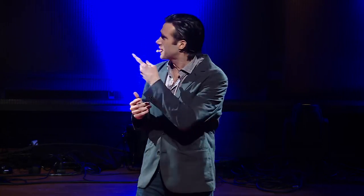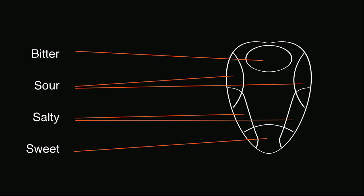You see, our taste buds don't line up in perfect little rows around the edge of our tongue. It'd be really cool if they did, but that's not how it works. They're scattered all over. And there aren't four tastes, there are actually six. Now, a lot of you may know about umami, known as the fifth taste, savoriness. But recently, scientists also discovered taste buds that just recognize fat. So we have six tastes.